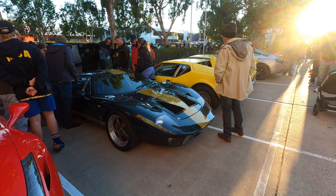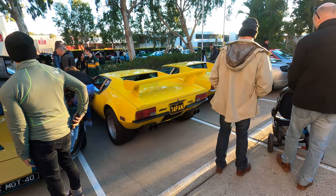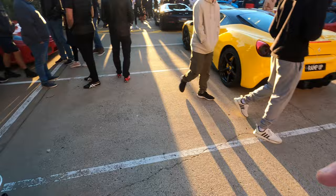We've got an interesting car over here as well. Got a Lamb, is this? No. It nearly got me for a Countach, but it's not a Countach. Nearly made me believe it was. I don't actually 100% know too much about this car, but it does look like a knockoff Countach in my opinion. We got another 458 over here, McLaren MP4, and another Ferrari.